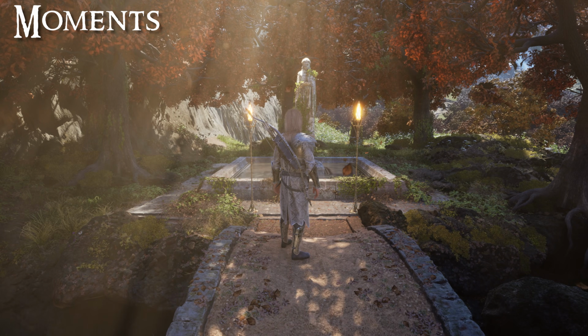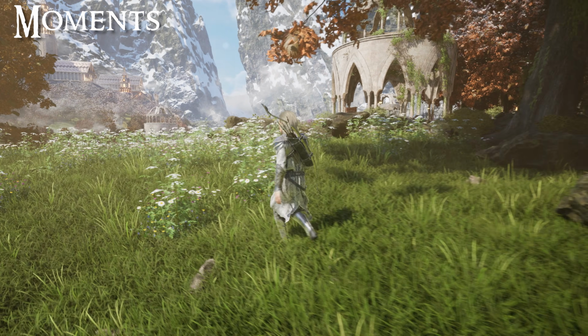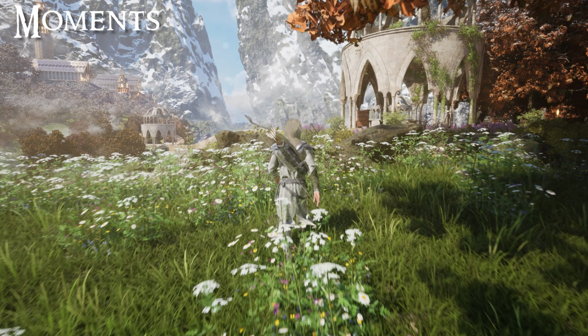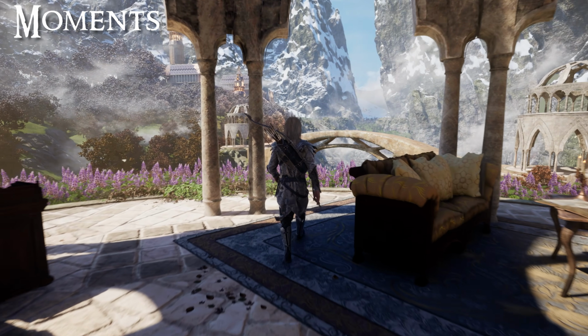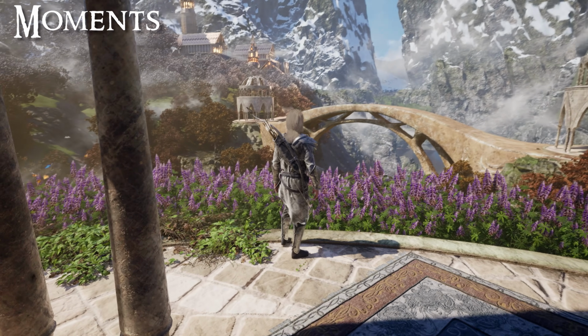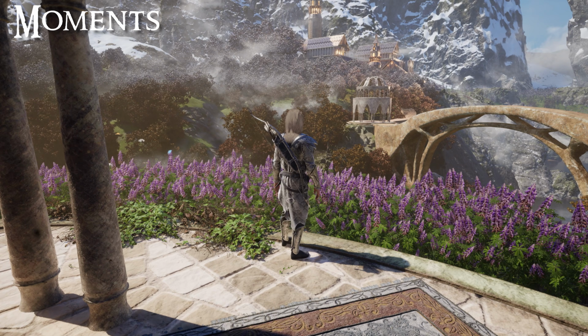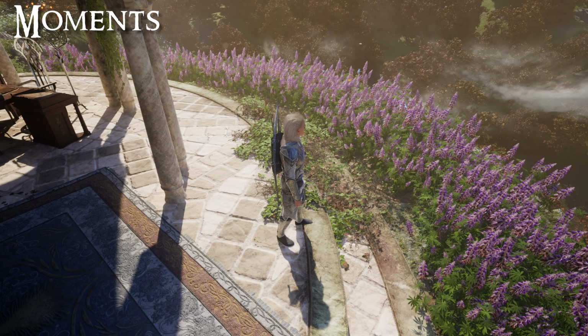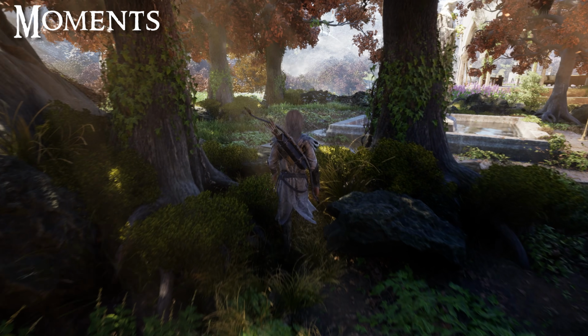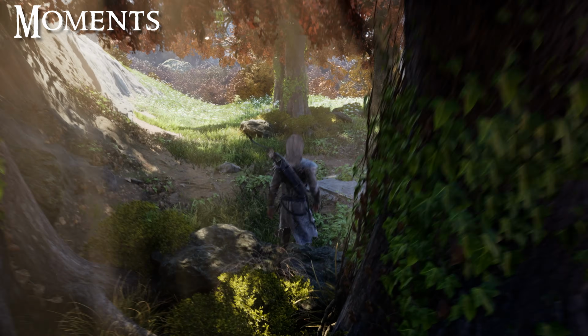It could also be a little clump of flowers and plants that has grown out of the corner of this stone structure. It could be, of course, the overlook where you see Rivendell in the background, but the more of these little pockets and pools of interest that I can build into the space, the more it will feel like something that you want to explore.